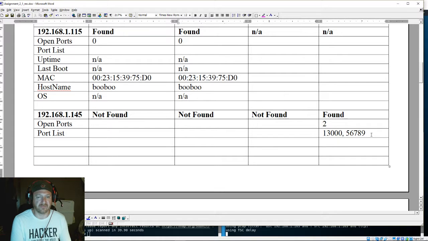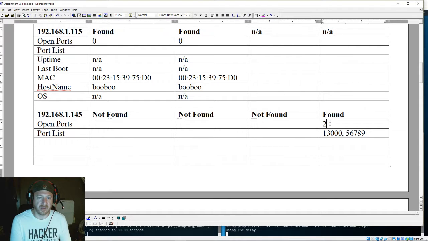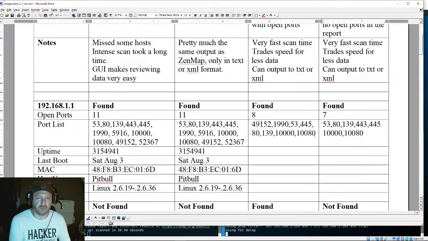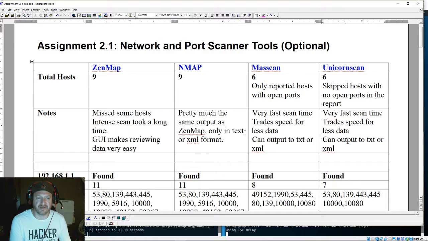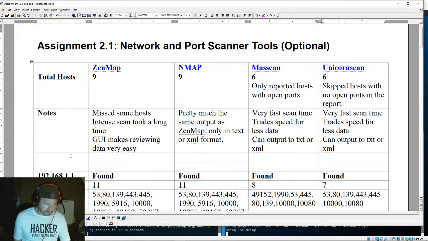And Unicornscan found my wireless printer, which is the second time nmap failed to find that, but something else did. Went down here and found 2 ports there. You'll see I have a lot less info plugged in on masscan and Unicornscan. It's because with nmap, at least the flags I used, I was able to inspect the OS and the version and get some more data on the systems.